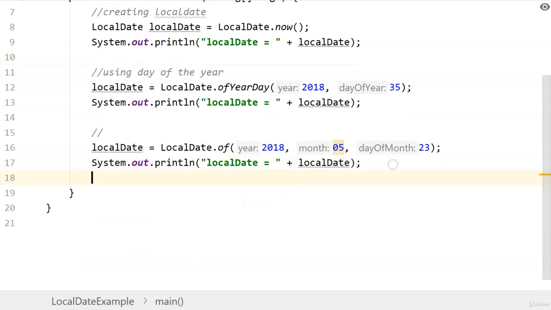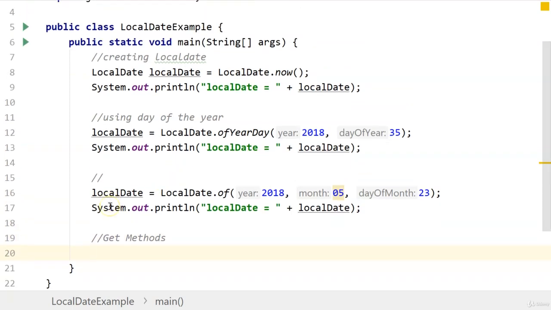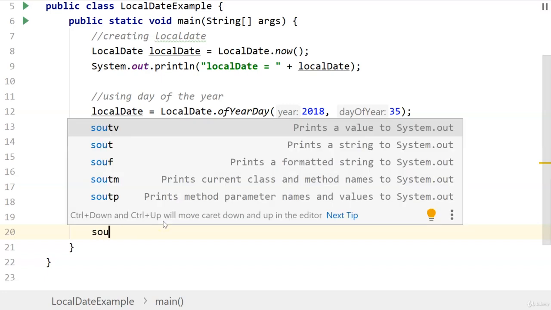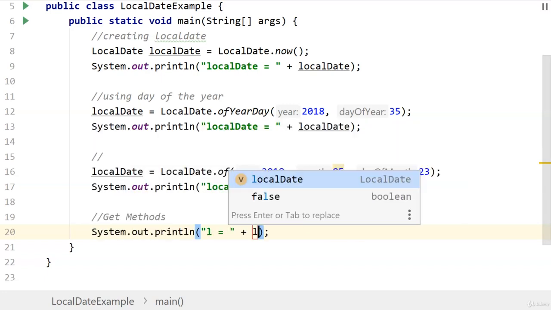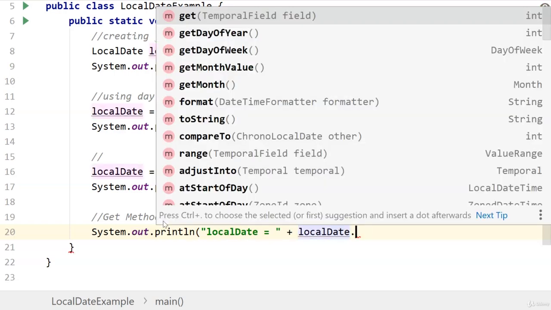Now let's look into the get methods. So how you can get different values from the LocalDate. In Java 8, first of all, what we're doing is LocalDate.getMonth.